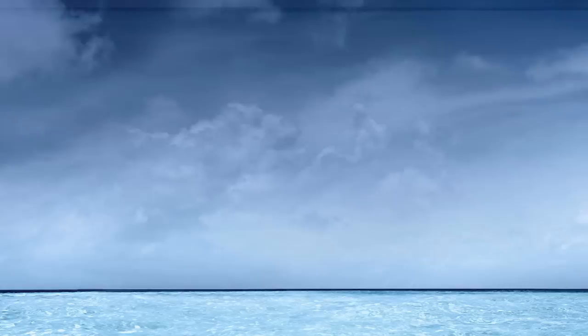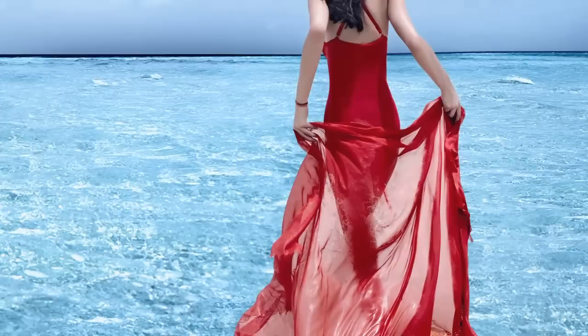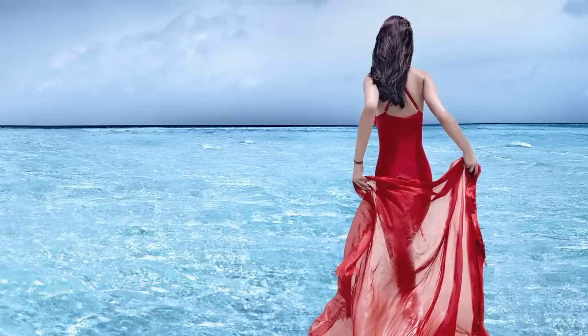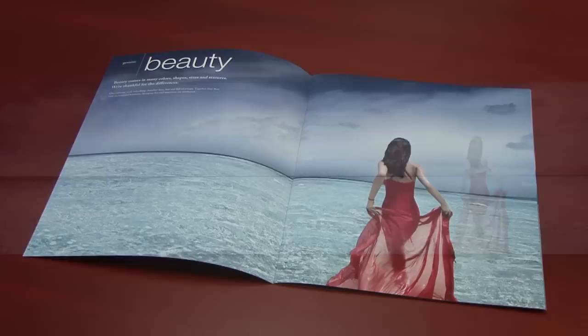Intense temperamental skies, serene crystalline waters, the fiery energy of a woman's red dress, and the calming refreshing rippling of water. Rick Rusing's photograph of a woman lyrically moving through a vast expanse of sky and water is at once surreal and yet so real that you can almost feel the sun warm your skin and the soft breeze cool it. Mr. Rusing uses his powerful sense of light and composition to embolden his dramatic and stylized imagery.